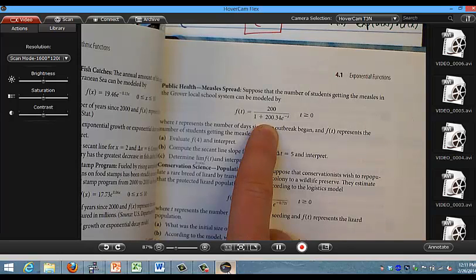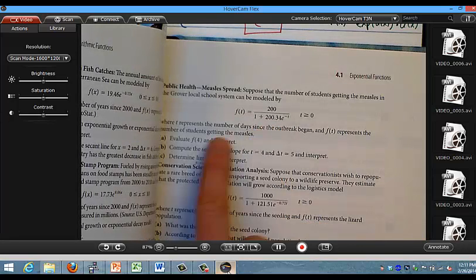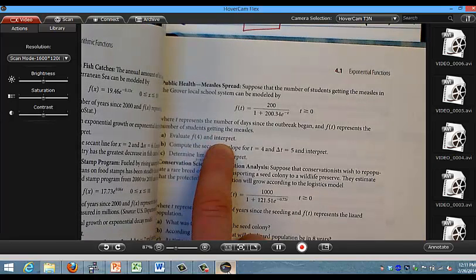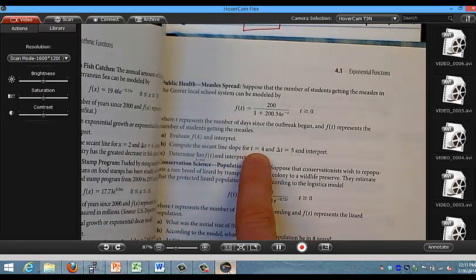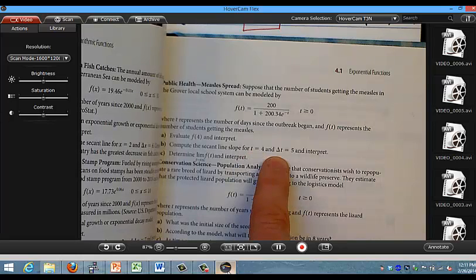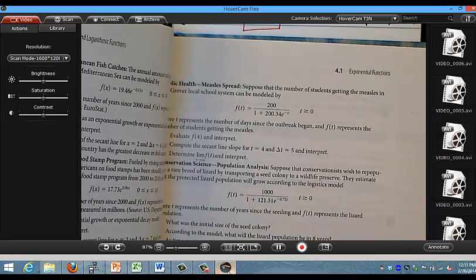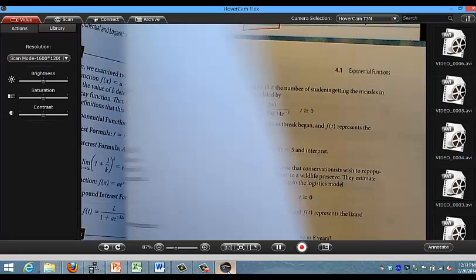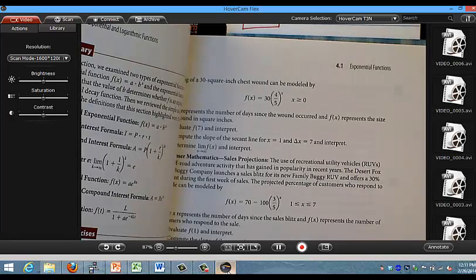Matt, I was going to say something else, and then I'll take your question if that's okay. Okay, yeah. Okay? Hey, but all you're going to do is the same stuff you've been doing all year long. Evaluate f of 4 and interpret. I didn't have to teach anything today for you to do part A. Part B, compute the secant line slope. Well, that's AROC, the average rate of change, and interpret. Determine the limit and interpret. They didn't even have me do a derivative there. All right? We will. But I think a lot of what the homework is just kind of getting your feet wet with this stuff. So that's kind of where we're headed.